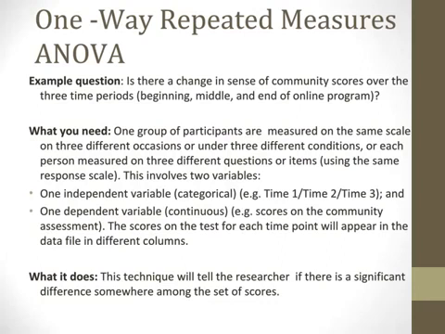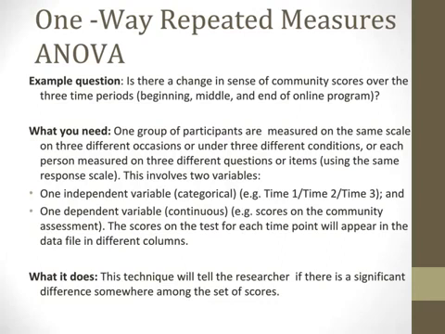Here you can see that the researcher needs to have 2 variables: one independent variable that's categorical, and that's usually time whenever we're looking at the same group over a period of time. Here in this example, we're looking at 3 different time periods, but with the repeated measures ANOVA, you can have 4 time periods or 5 time periods. So you need an independent categorical variable and a dependent continuous or quantitative variable. In this case, that would be the score on the sense of community assessment.